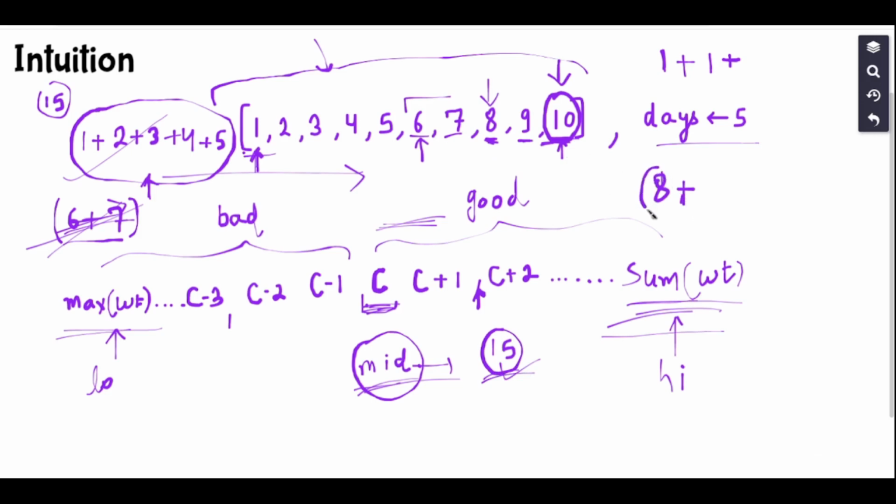We have to move with this single item to the other side. So we have to wait one more day, and then the ship will come back, then we will start loading from the ninth item. So this is again transferred. Now we put item number 9 into the ship. Now can I put item number 10 in this round? No, because that would give me 10 plus 9, 19 units of weight, which is exceeding the capacity. So I will again move to the other side with this single item.